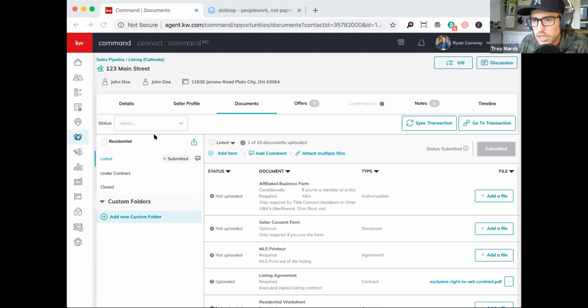But once the Market Center gets rid of .loop, we as the Market Center will no longer have access to your loops. Your account will go from being part of the Market Center account to being a standalone account. So the only way you're going to be able to submit documents so that we can see them is through Command. Just to clarify further, starting April 13th, we are going to require you to submit through Command so that Lisa doesn't have to go back and forth. I also think you will very much appreciate the commissions tab compared to doing green sheets.